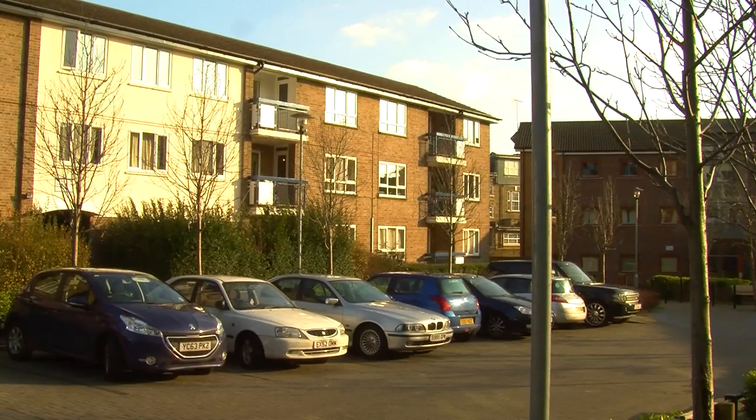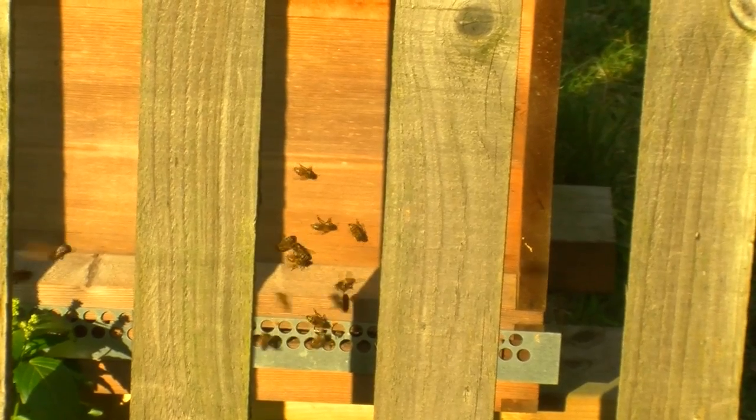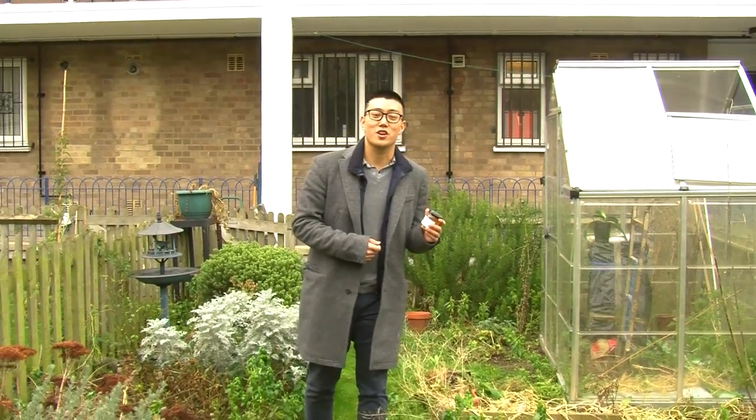Okay. Although these 2 beehives have 25 shelves and had a good harvest this year, the project was sold off quickly due to London's high demand for honey. So this is the final product made by the bees who live in these 2 hives. With around 120 jars of honey produced from these hives, local residents in Stoke Newington have had a sweet summer thanks to this community project.